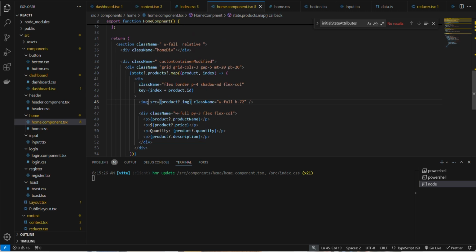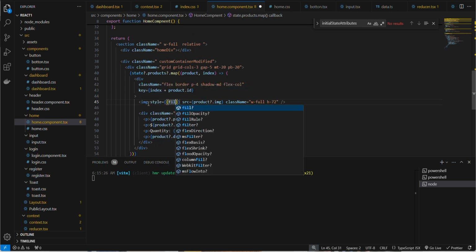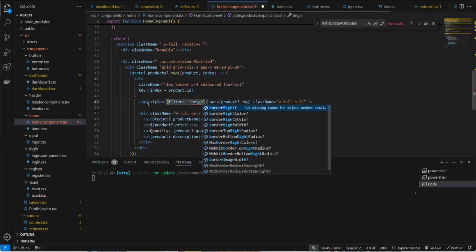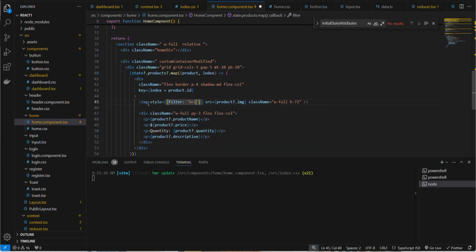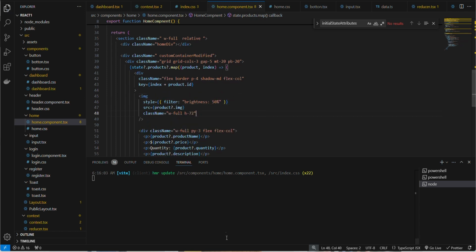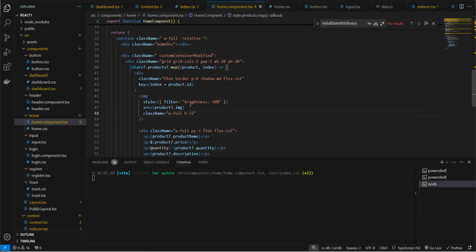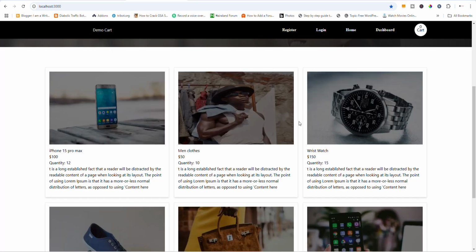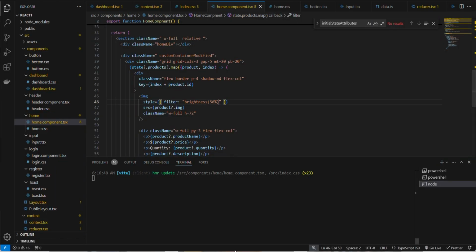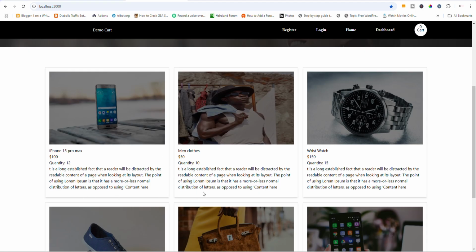So let's just add style, and we're looking at filter, brightness 50%. Let's see if this would work. Okay, let me get the true CSS class for this. Okay, so the image is a bit dark now. This is the right CSS class for it. So this makes the image dark, and this looks good.